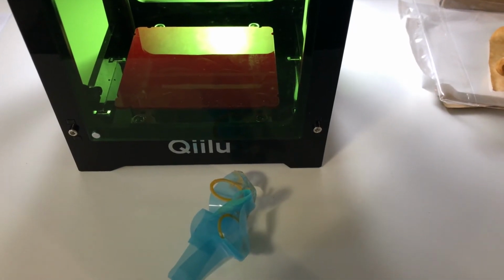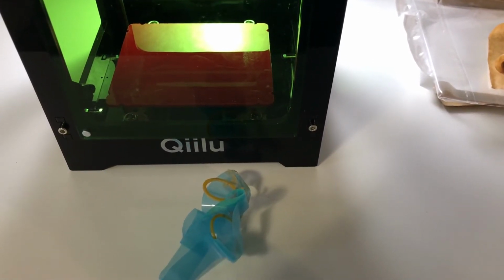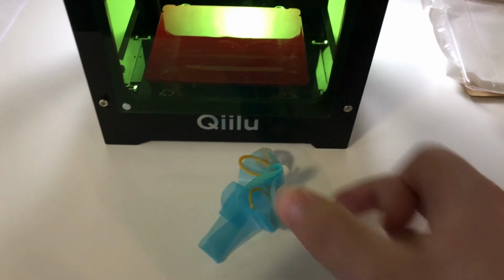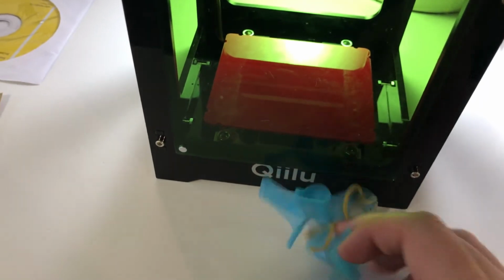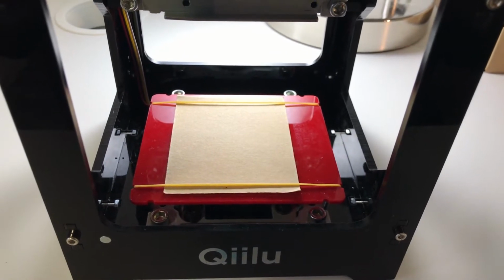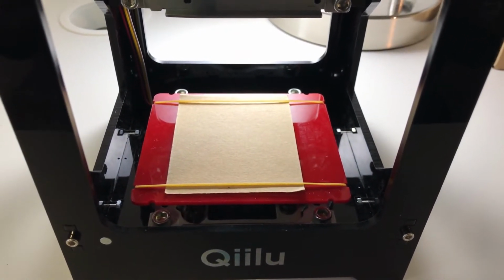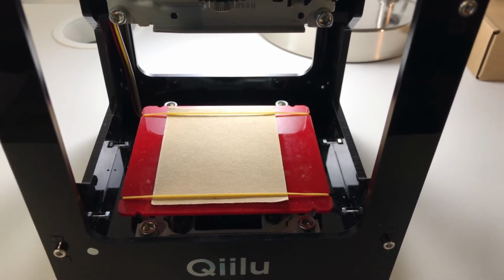Something else I just realized, I think these rubber bands were supposed to be used to hold stuff down to the table thing in there, but they're both broken. Like they came pre-broken. So I'm gonna have to go dig up some rubber bands to try and hold stuff. Okay, I found some rubber bands. I might have to try and come up with a better solution for holding stuff down in the future though, because I don't think I really like rubber bands.